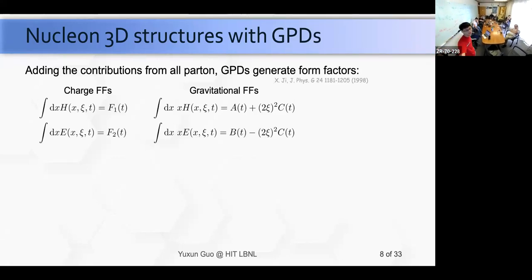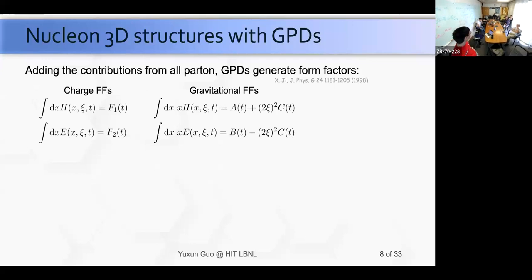That is, instead of just summing over them, you take the moments, since x is also momentum. So you can take the momentum as a weight. If you are summing over all partons with the momentum as a weight, you are essentially getting the momentum structure of the whole nucleon. If you take the first moment, you will get back to the gravitational form factors, and indeed you will get the A and C form factors that we showed in the previous slides.